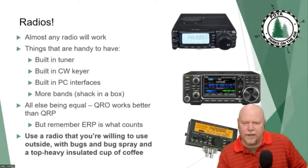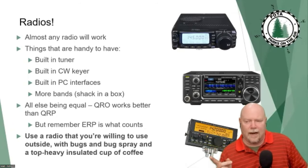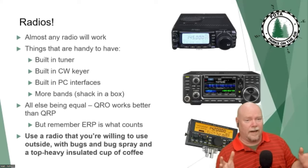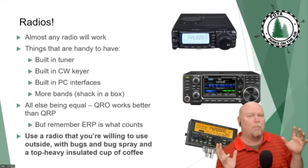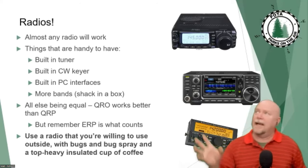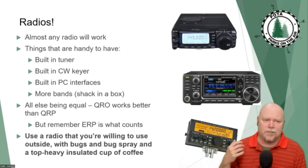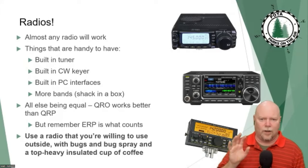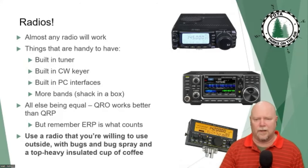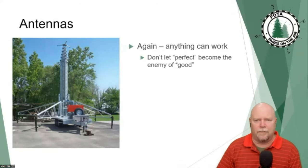I have a quick story. A buddy of mine called me when he first got into POTA and said he might want to try activating — could he come along? Of course. He gets there, opens the back door of his car, and out comes his Icom 7610 — still in the DX Engineering packing box, brand new. He spent the entire time fussing about the radio. He was not having a good time. He'd have been so much better off with a hundred-dollar ham fest piece of junk. Everyone's comfort level is different.